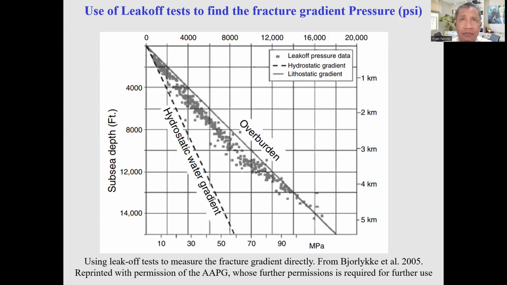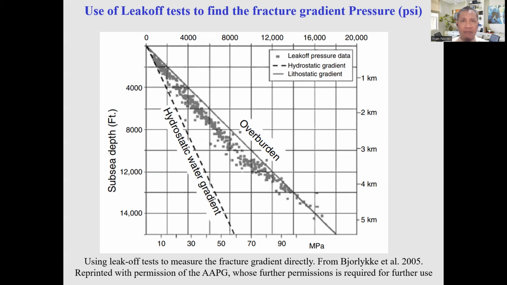The use of leak-off test to find the fracture gradient is one of the methods employed to determine the pressure at which a fracture or crack occurs in subsurface formation. By measuring the pressure required to initiate fracture, engineers can assess the strength of the rock and its ability to hold fluid. This information is crucial especially for the drilling activity and hydraulic fracturing operation to prevent unwanted fluid migration, and ensure safe, efficient extraction of the resource.